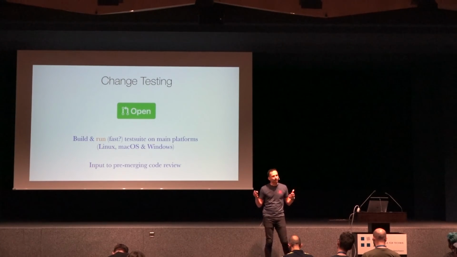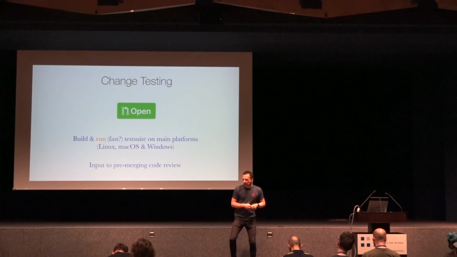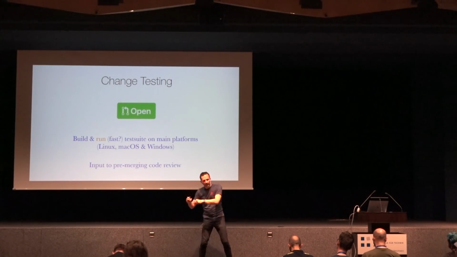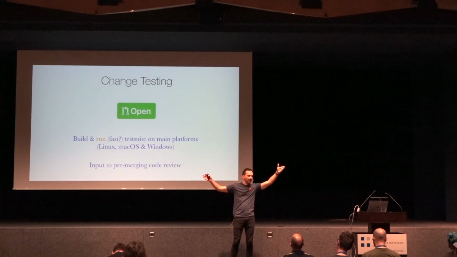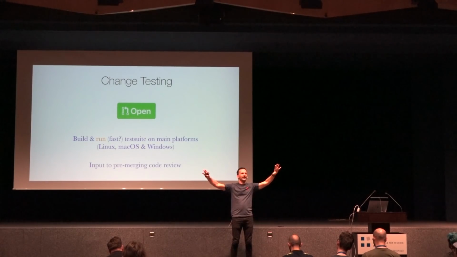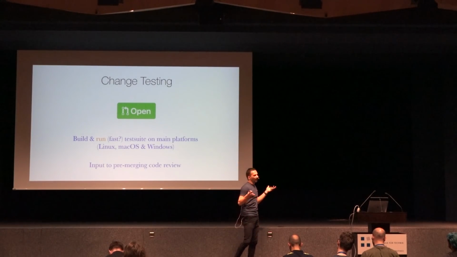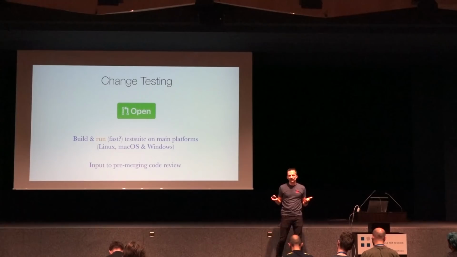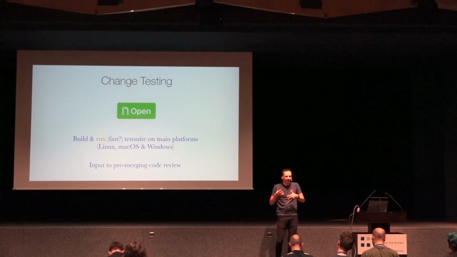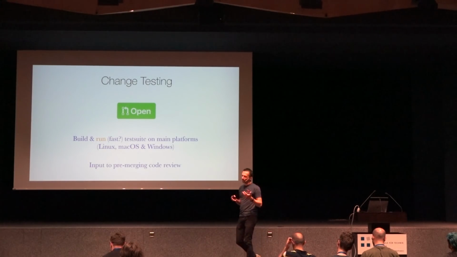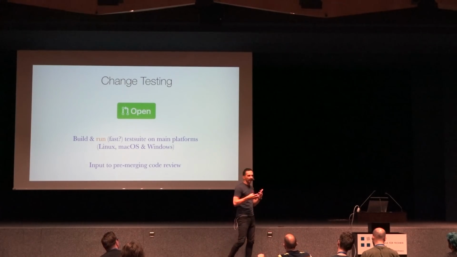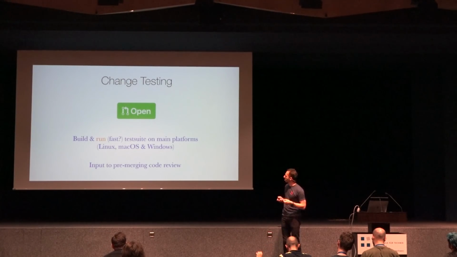Also, there's another tricky point. Namely, let's say one person submits a patch, and another person submits a patch at about the same time. These are tested independently. Each of those passes CI, and then you merge them. That doesn't mean the two together will still work, right? This is not GHC specific. It's, of course, a common problem, and there are some tools trying to work around that, but it's not quite clear what you want to do here.